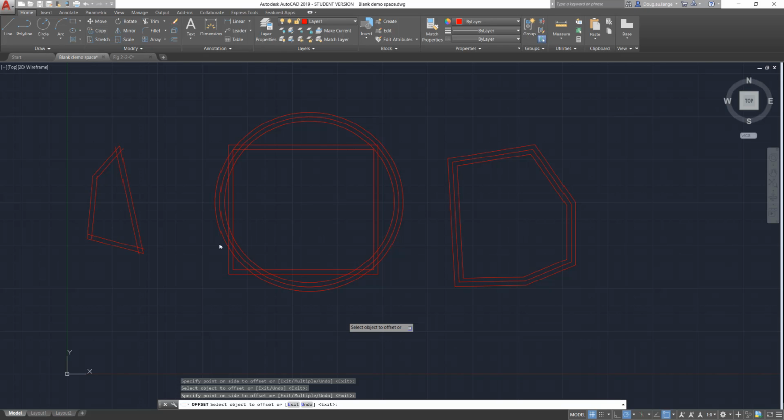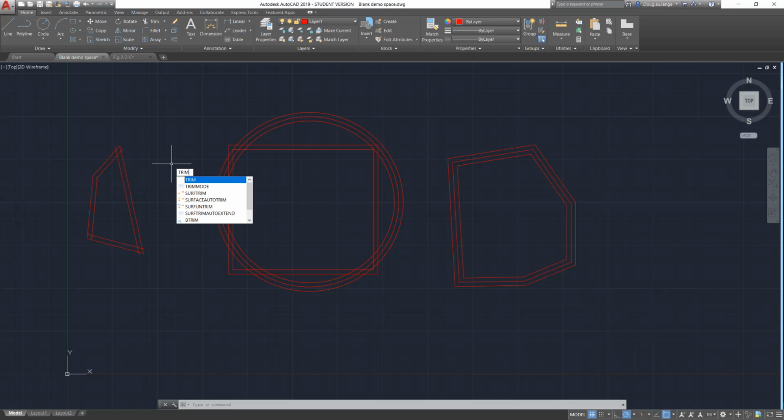Okay, welcome back again. Carrying on from our previous tutorial about offset, we're going to start talking about trim and extend. Trim is here, extend is just a little bit below, but fun fact, you don't really need to use one or the other. You can usually just type trim in or open up trim.